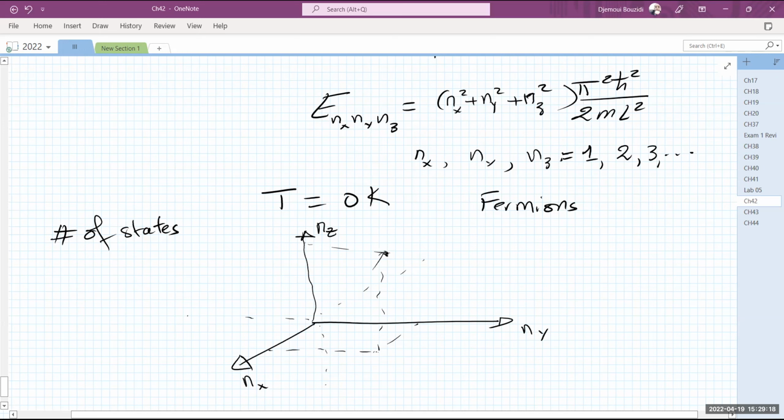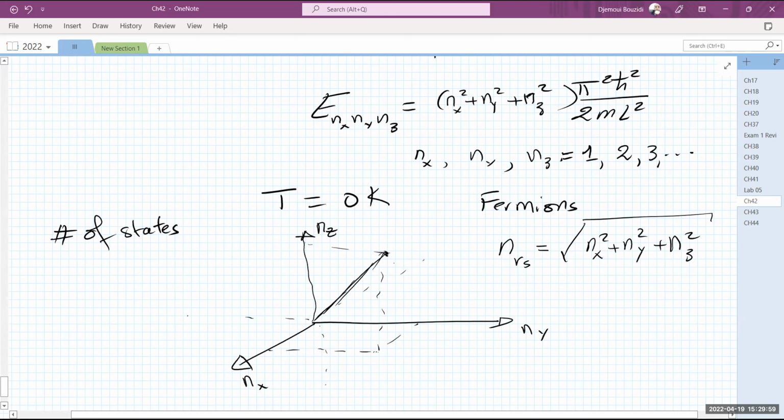So I can think in terms of this space, and I'm looking at this radius, where this radius for this specific state is given by the square root of nx squared plus ny squared plus nz squared. Obviously, n squared is going to be an integer because it's the sum of squares of a bunch of integers. So this is a discrete representation. From 1, 1, 1, I have one number. From 1, 2, 1, I have another number. From 2, 1, 1, I have another number, and so on and so forth. So it's not a continuous distribution. It's really a discrete distribution, okay?